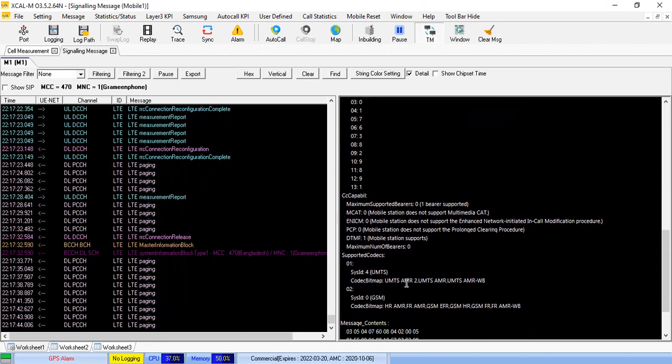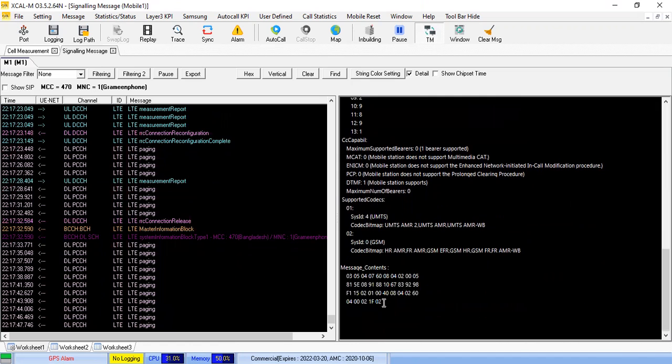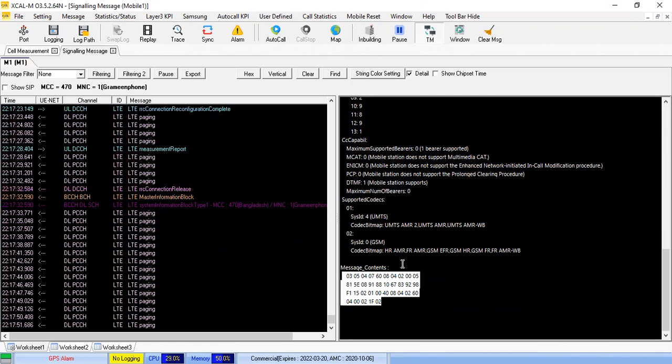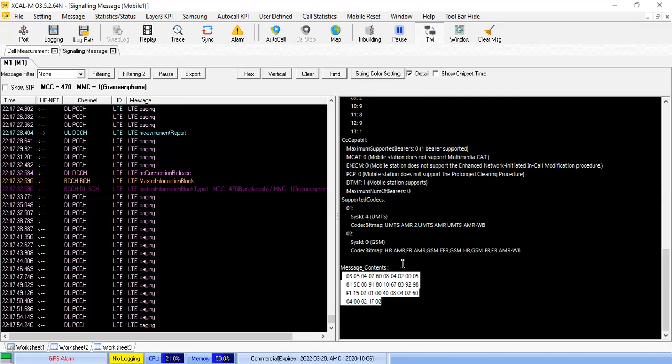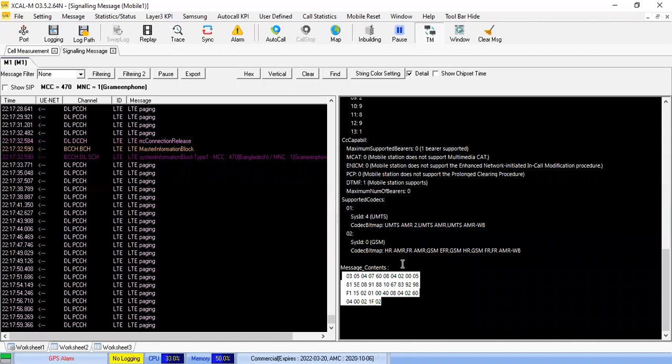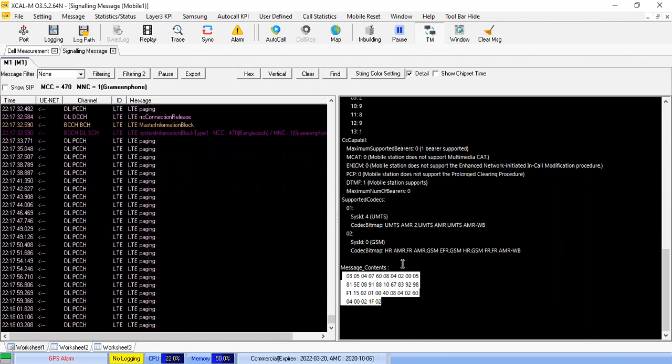So the tool converts the bit stream. Actually, the message content, this is the whole message content. The tool has a deal with the chipset vendor. The message comes in the form of a packet. I mean, it's just a set of bits, right? And that message is interpreted. In this case, it is a deal with the Samsung guys.